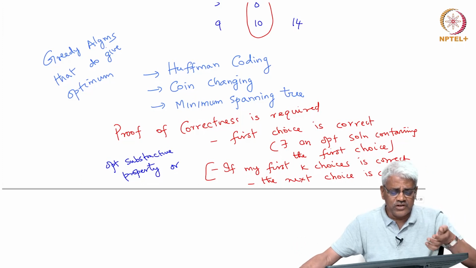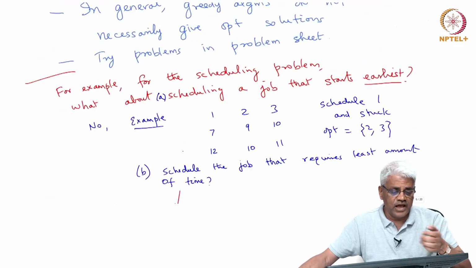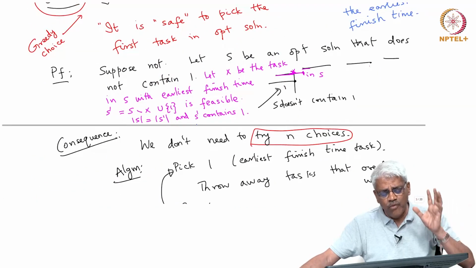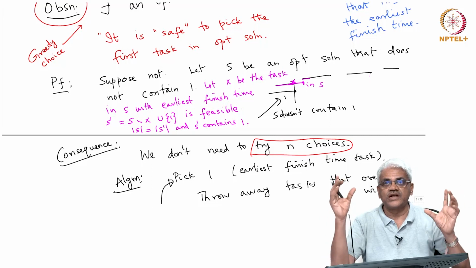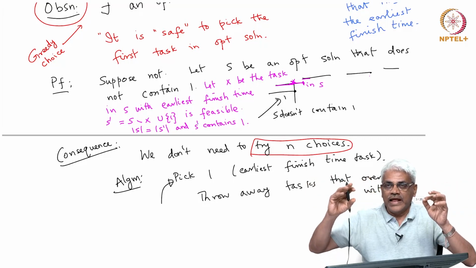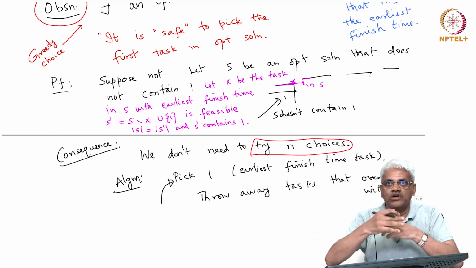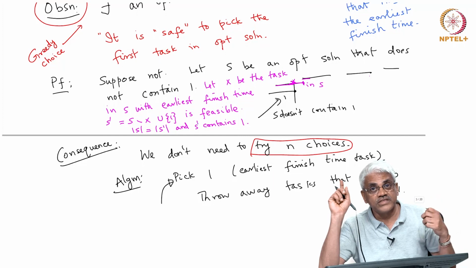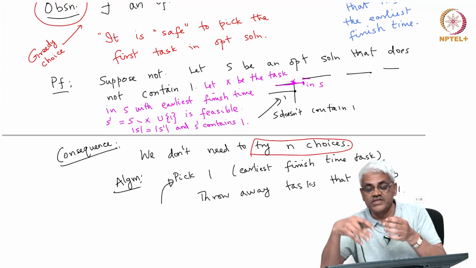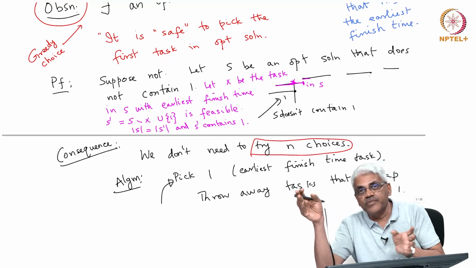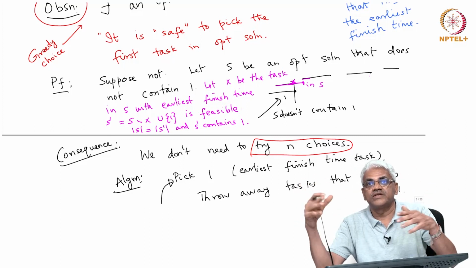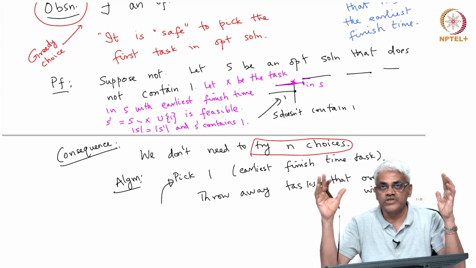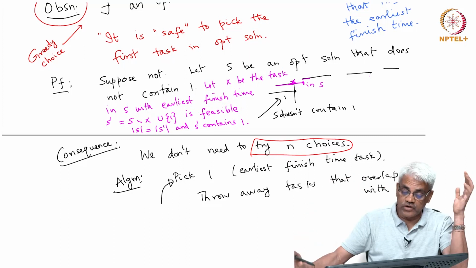But for this scheduling, it was a very easy proof. We actually gave the complete proof that there exists an optimum, because most of the proofs are like this. This is what we call cut and paste. Suppose it does not contain your first choice, then remove something. That something is important. It is carefully chosen, not always as easy as what we have done here. Remove something, put this, and you say that whatever is there remains feasible, and it gives you another optimum solution. So I provided you an optimum solution with my first choice. You need to argue this.